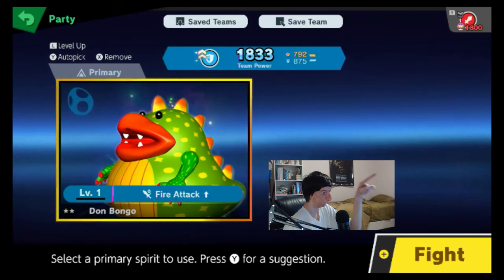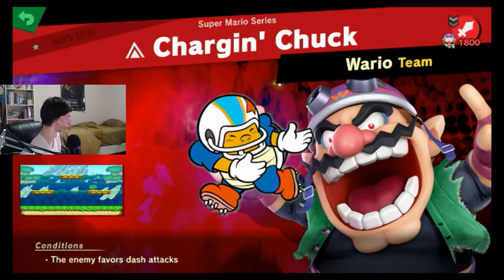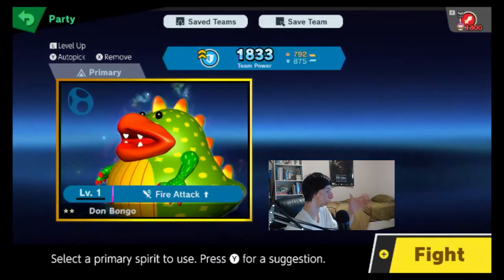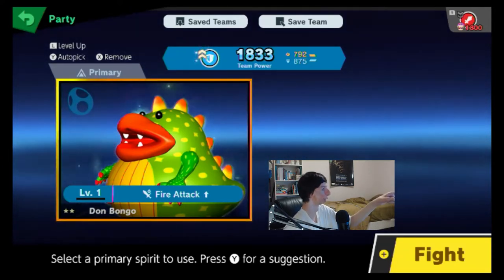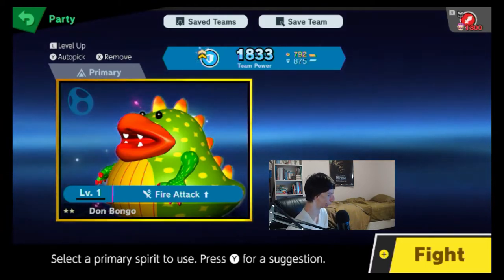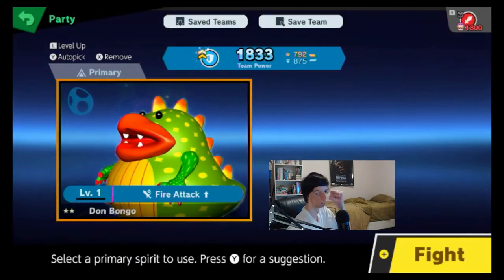Look. This Team Wario is 1800. See? It's an 1800. And he's downward. This frickin' charging sucks. With a team power of 1833 beats the 1800. I'm just 33 more and he's 1800. Yeah, let's do this. This is good. We're doing this. Oh, excuse me. Wrong one. Wrong button. We're doing this.